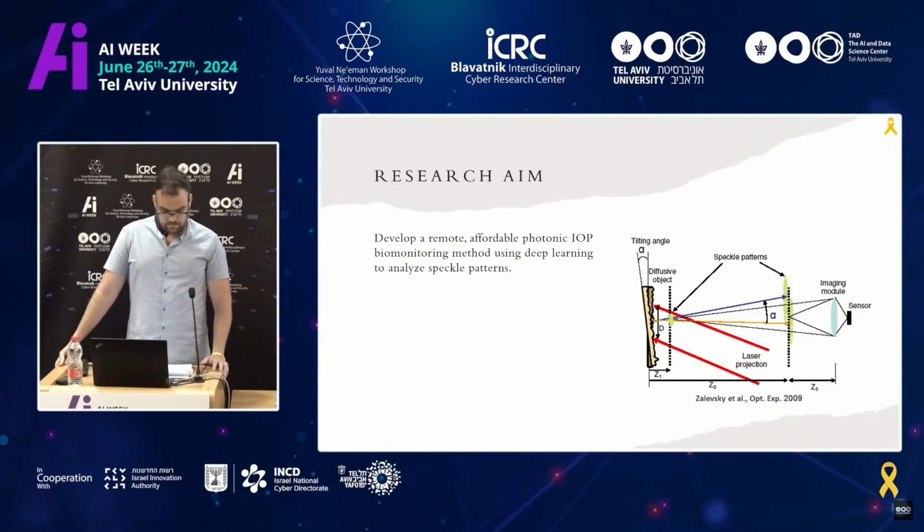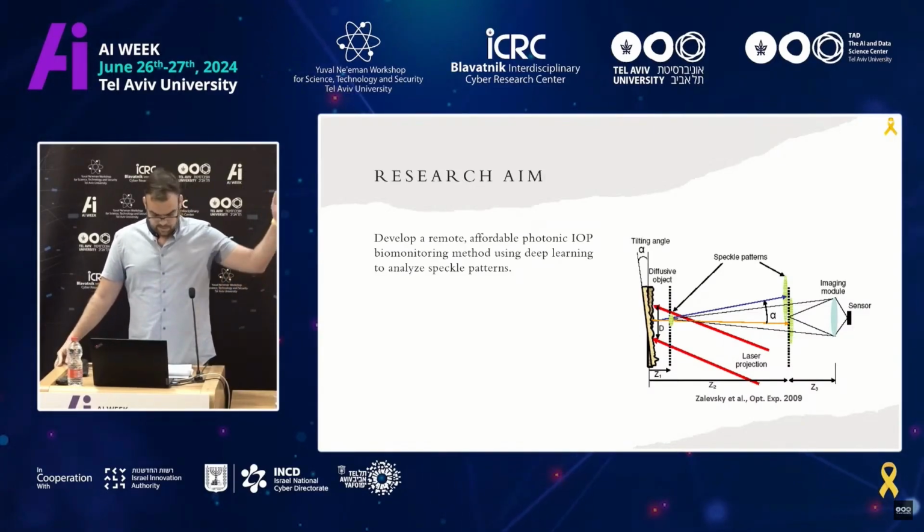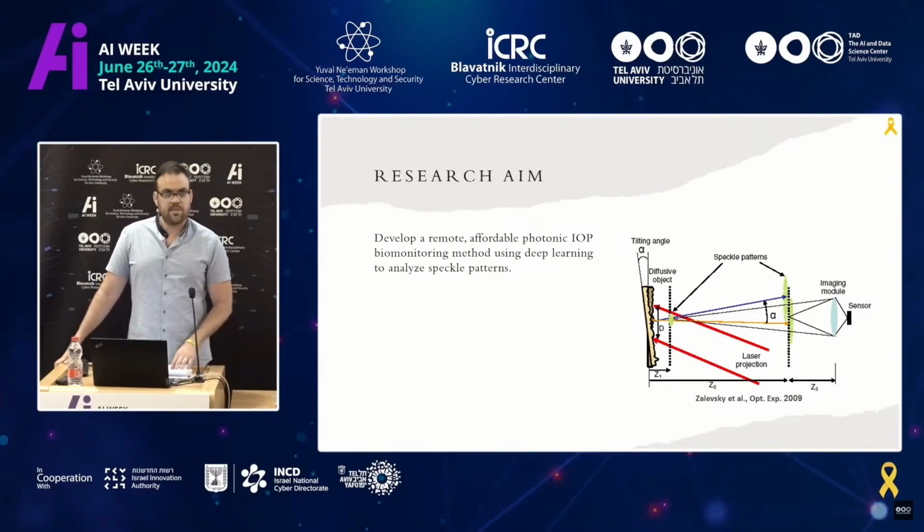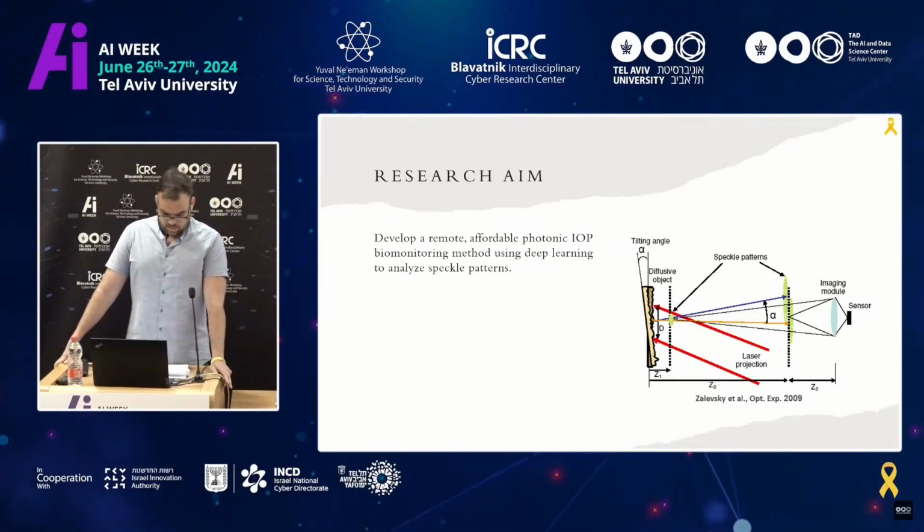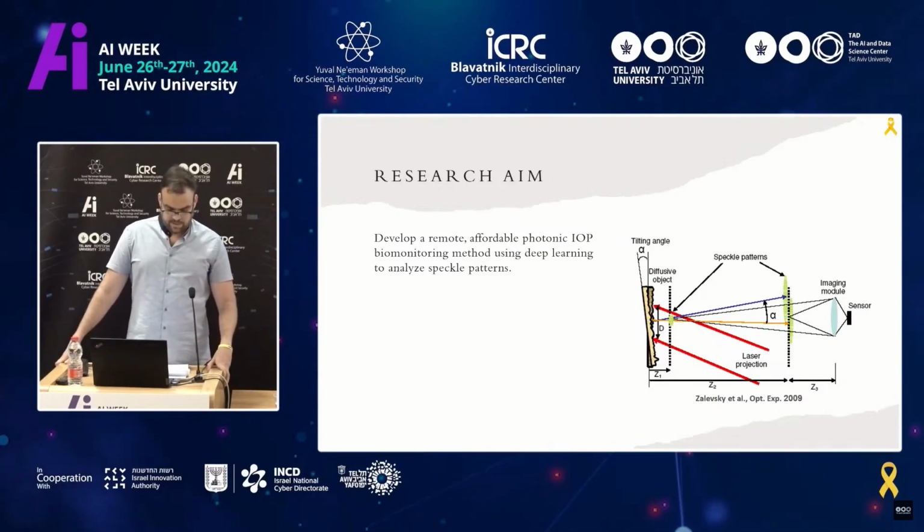So how do we do it? Using the techniques developed by Professor Zalewski, who is my supervisor and the Dean of the Faculty of Engineering at Bar-Ilan, the setup basically includes a camera, lens, and a laser. We illuminate a certain field of view, and we look at that field of view with a simple camera. What happens next? A random pattern is reflected from the surface of the object that we look at, and this pattern is called the speckle pattern, without diving deep into optics.